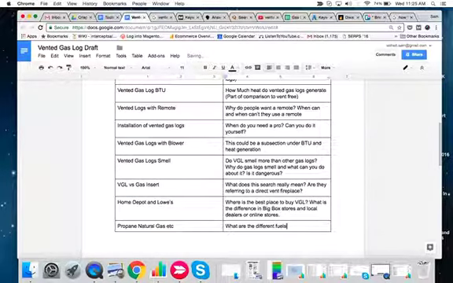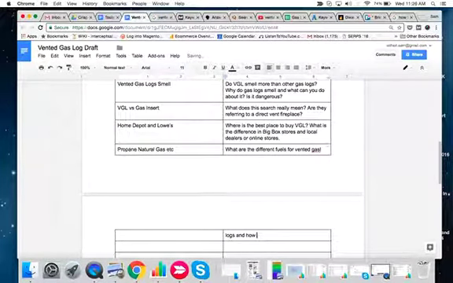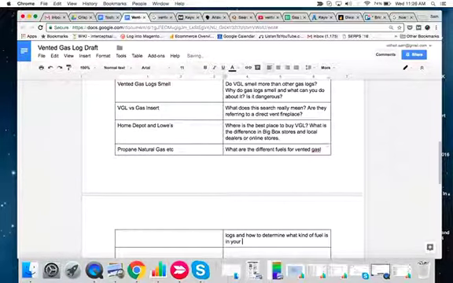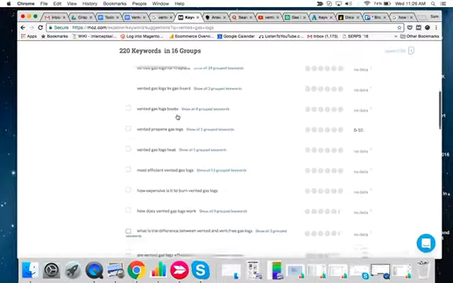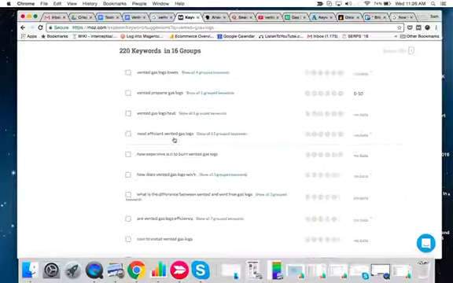Different fuels for vented gas logs and how to determine what kind of fuel is in your home. So this right here, we can keep on going. Most efficient gas logs, how expensive? These are some very good questions right here. So I'm going to go ahead and do a screen grab.